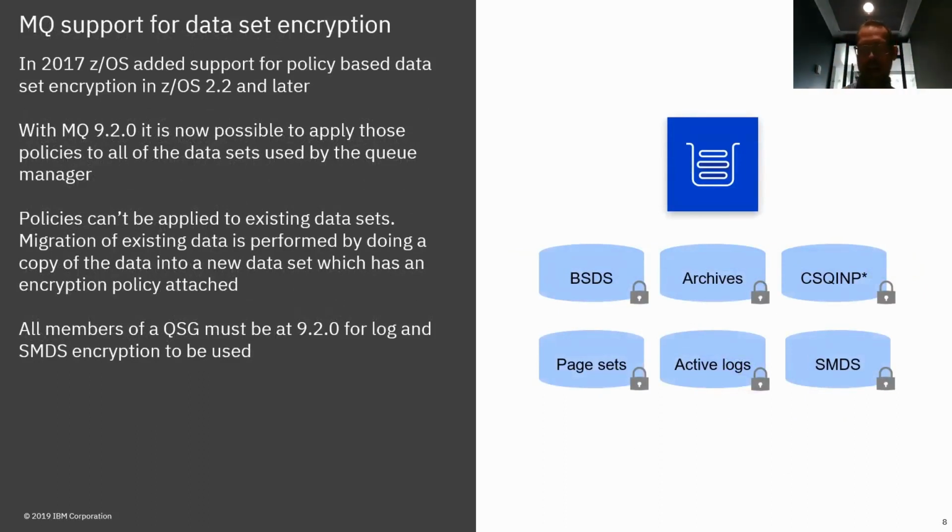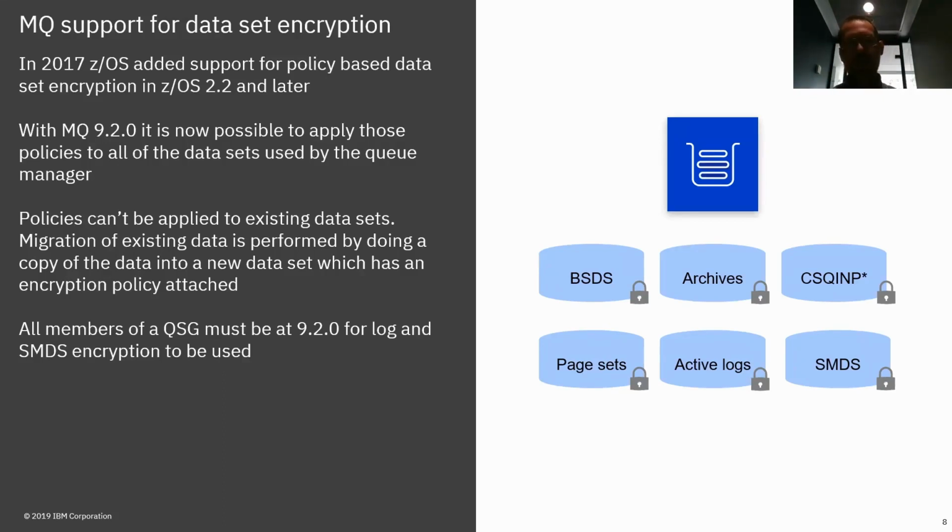So AMS is all about end-to-end protection of your message data from the point when it's put to the point where it's got. But obviously, if you look at a single z/OS queue manager, there'll be various points where we have to write down onto disk our data. And if you're looking at the general need to protect your data, another way of saying it is: I'm not so worried about the data that's in memory. I'm more interested in the data that's on disk, because someone can go and read that potentially. If you've got a rogue administrator with access to the disk, they can go and read the data that's in the DASD, and that might contain some secret of some form.